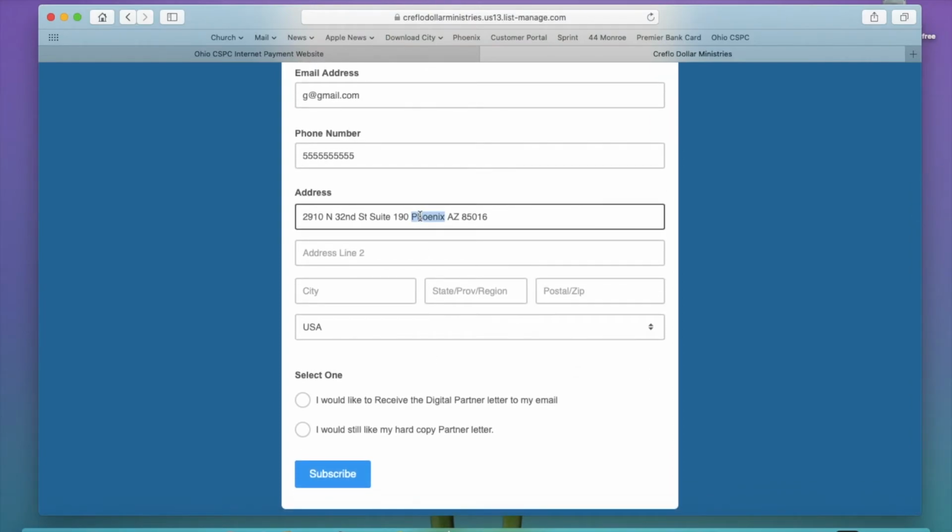If you select by double clicking the word that you want to move, you're just going to move the word Phoenix there. As I click down on it, do a long press and hold it, you can see the word Phoenix is kind of floating in the background, and when I put my cursor there, it's going to drop the word Phoenix there. Right here, Suite 190, I'm going to select all that by pressing down, clicking, holding, and highlighting slowly what I want. Suite 190, I'm going to go ahead on the blue, long press on my keyboard, press down. As you can see, the word 190 starts to move around. I let go, it drops down there.